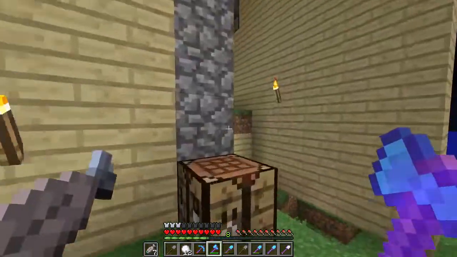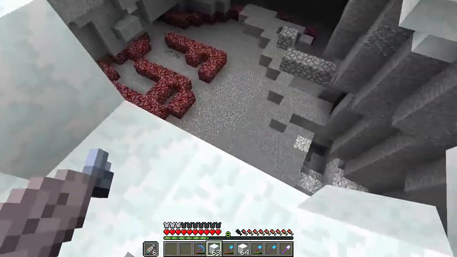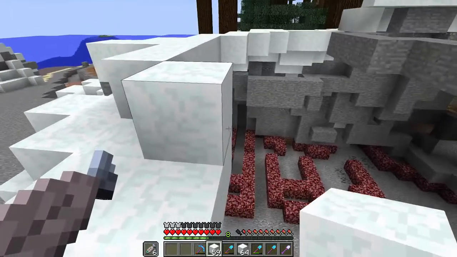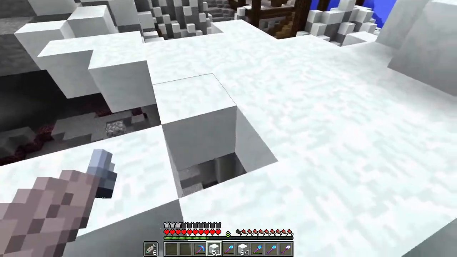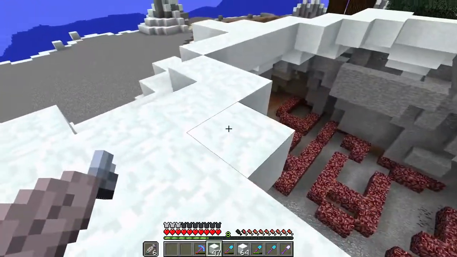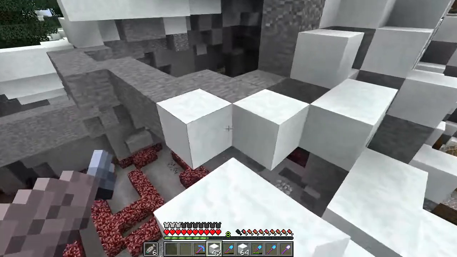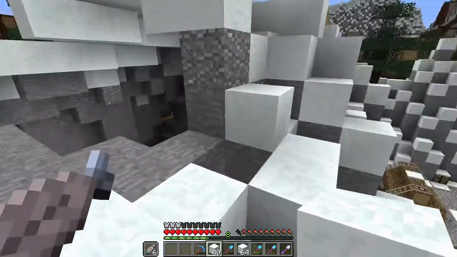I need to go up and dump all these shovels. Okay, so now that I have the snow I need, I can just finish off this area. We got quite a lot more snow now. There's already some more in my chest room that I had already gathered, so yeah, let's just fill this all in nice and quickly and we'll be all good.